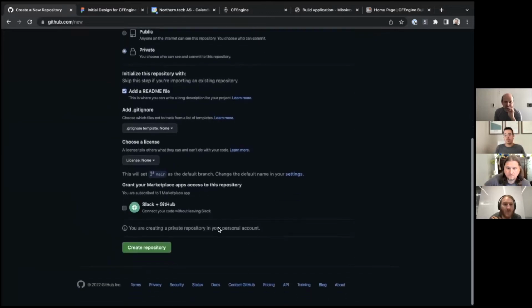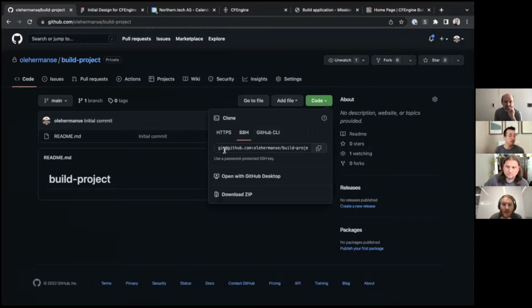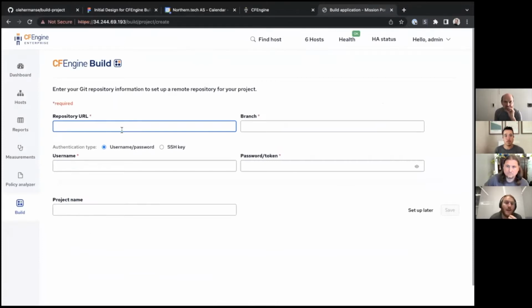So it's like a normal Git repo. Here's our project. It's empty except for this markdown file. And we have a URL here. I'm going to copy that and go back to Mission Portal and paste that in. The branch was called main.